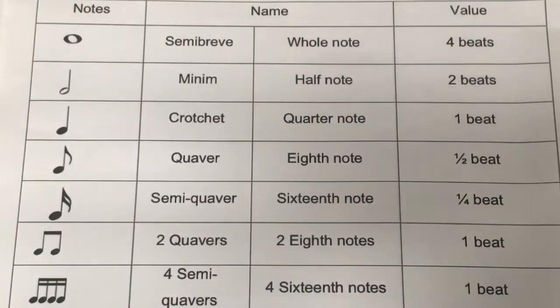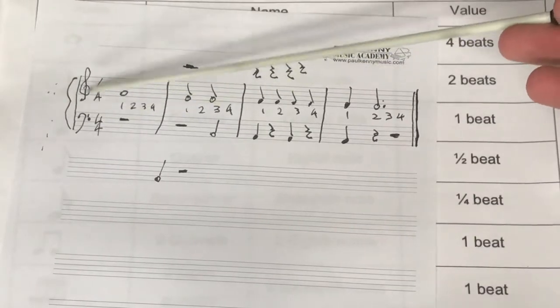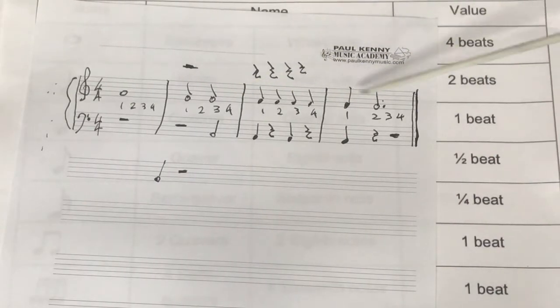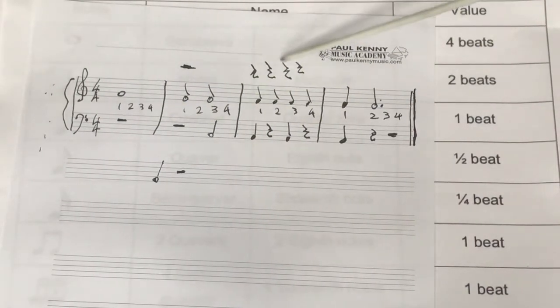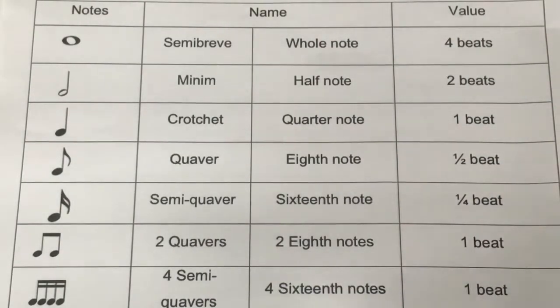So please go over this little chart, little guide here, and go over and over those note values and what they're called, because it's really important, as you saw in the last tutorial, where the notes and bars work in with a time signature, and you can see the different notes, bar lines, and how the different notes fit into each bar, and of course the rests that we also talked about. One's hanging from the line, one's sitting on a line, and of course the little zigzag one, the crotchet rest, with 1 beat. But the note table here is extremely important to go over, so you know exactly what the notes look like for when you're writing them, and then of course the values of each of the notes.